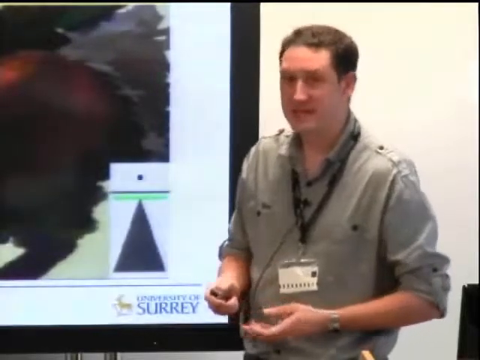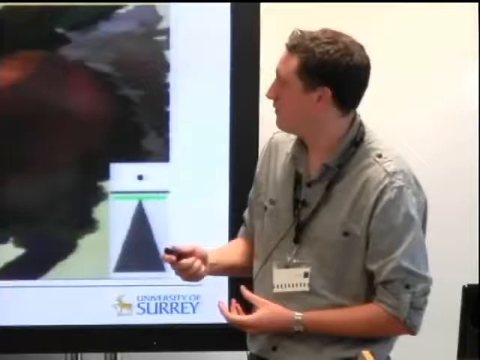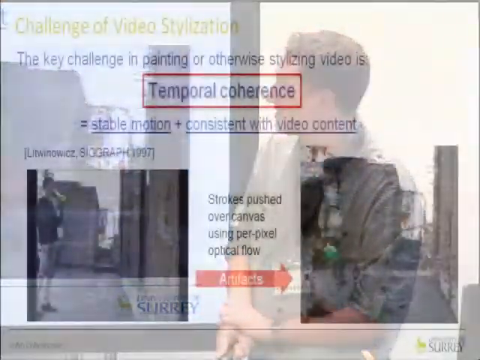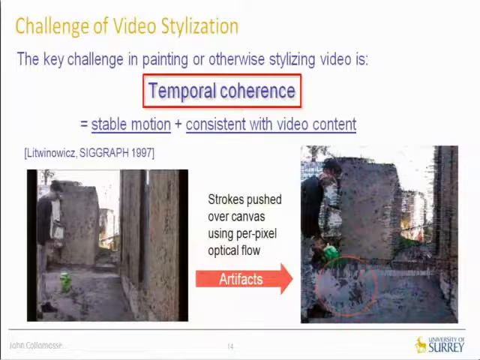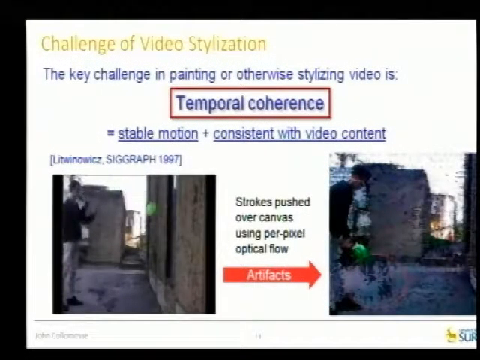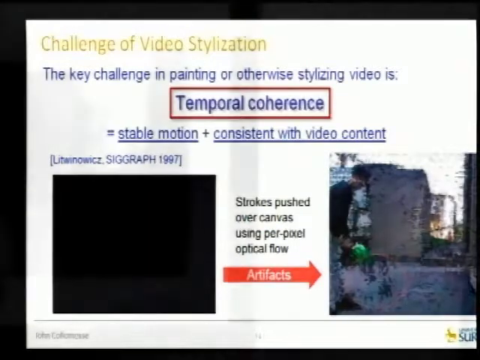And if we want to extend this to video, which we're interested in, this can prove to be a non-trivial exercise. So the main challenge in creating paintings from videos is what we call, obviously, temporal coherence, which means that the strokes should basically not flicker, so they should be stable, but also the motion of the stroke should match the motion of the underlying objects in the video.